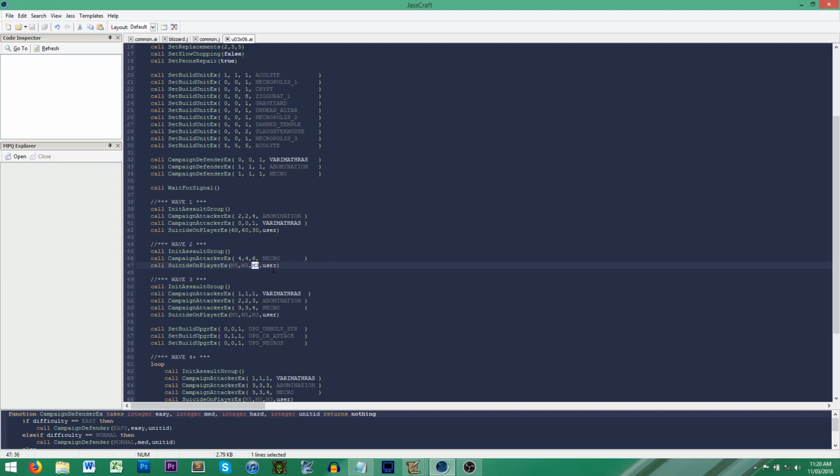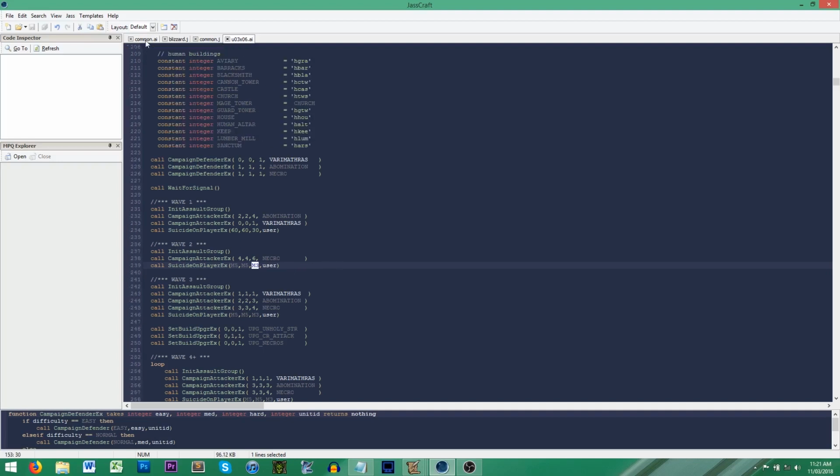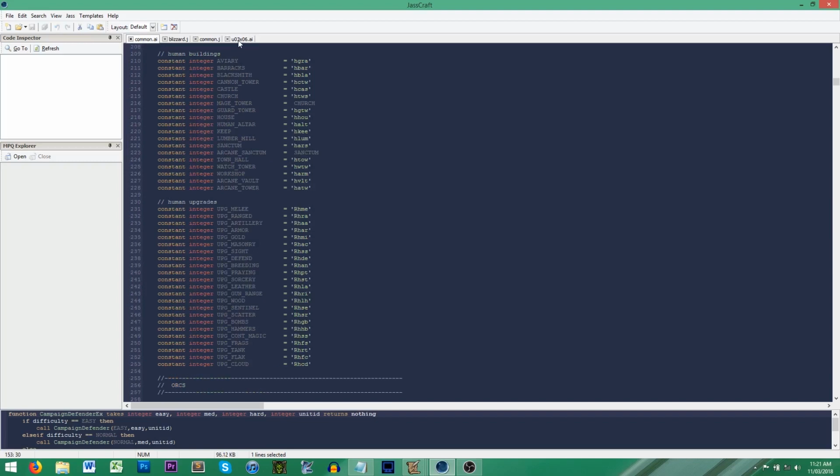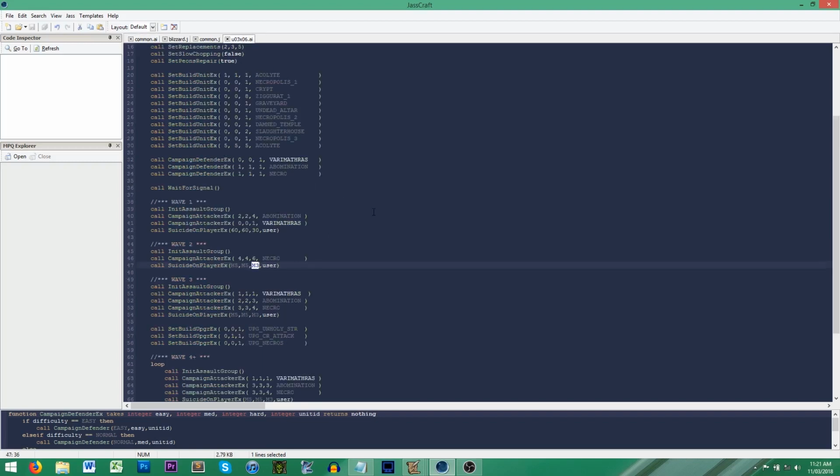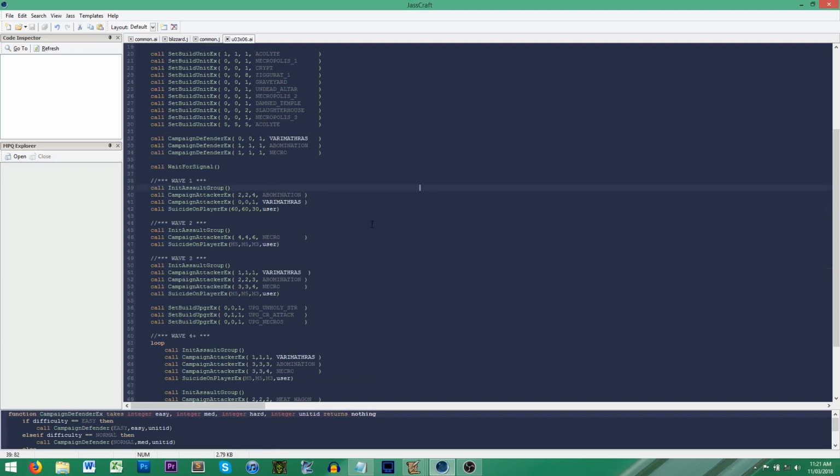Now M5 and M3 are also predefined variables within the common AI script. It is essentially used to make it easier to say, for example, I want the AI to wait 3 minutes before sending the attack wave, so we make use of M3. Or I want the AI to wait 5 minutes before sending the attack wave, in which we say M5.